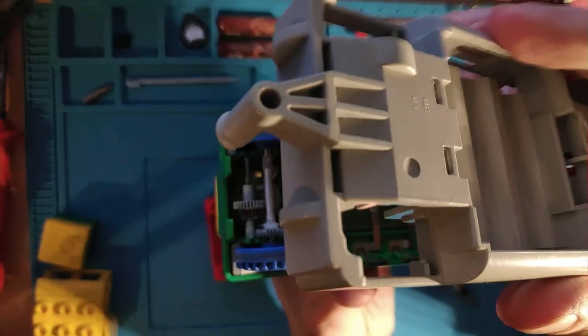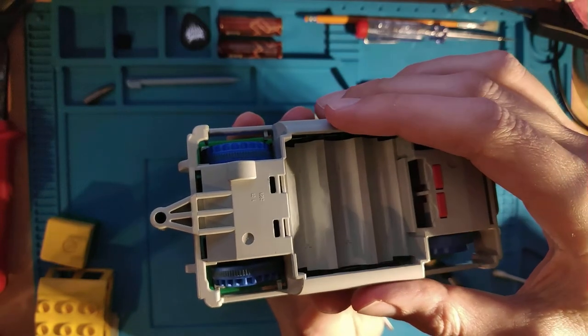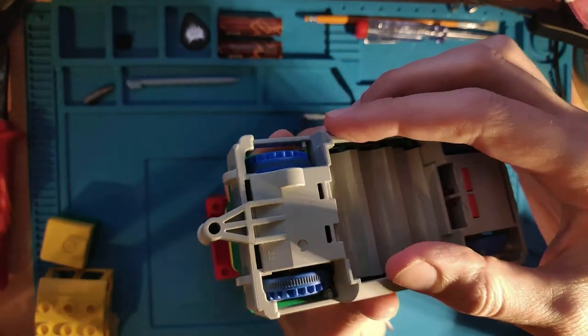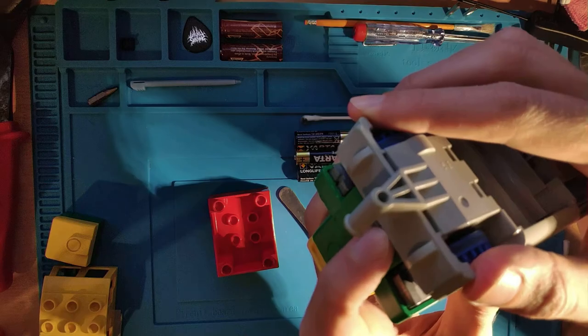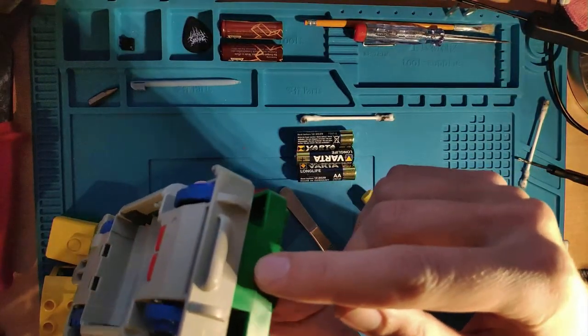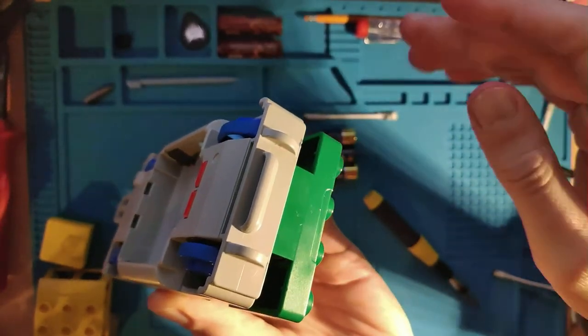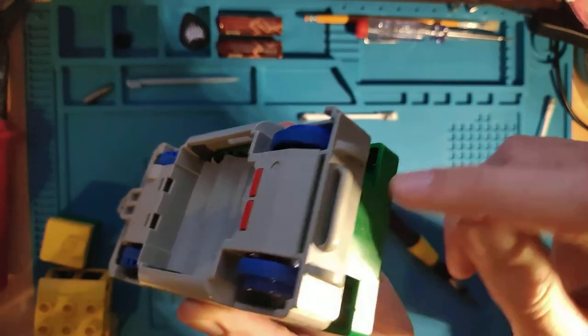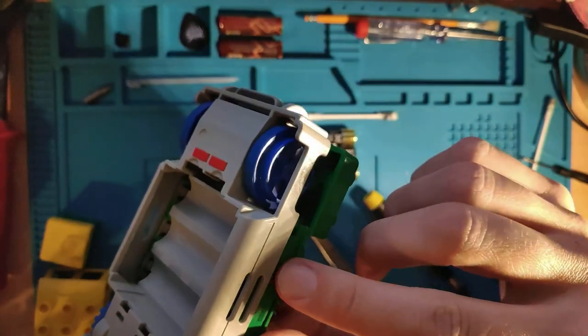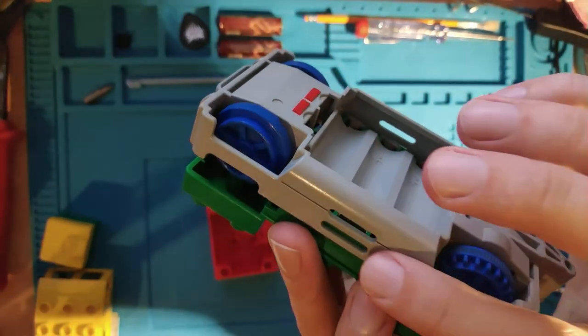Top part, lower part, putting it together again. This time I hope it will work. So yeah, you can see it here, it slides in on this side. Okay, tiny fly. On this side it slides in here at the sides. There.